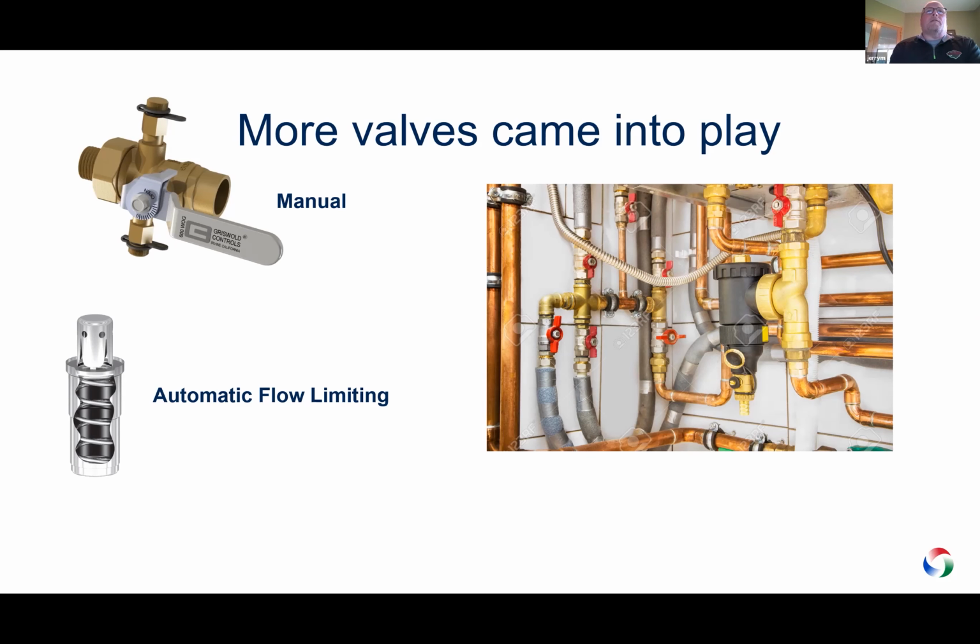So let's talk about TAB labor, test and balance labor. You're going to have excessive test and balance labor on your manual balancing valve that will eliminate all the savings you're expecting to get because you went away from automatic flow limiting. Because remember, we have to adjust those things constantly because we're changing the flow profile going through every valve in the system. With an automatic flow limiting valve, we just have to go verify flow. Hey, do I have the differential I need to push flow through here? Great, I'm done. Okay, so it's really kind of a hit or miss thing on manual balancing.